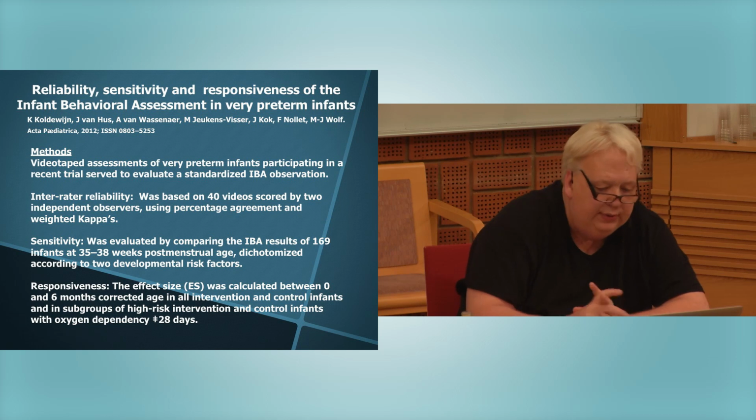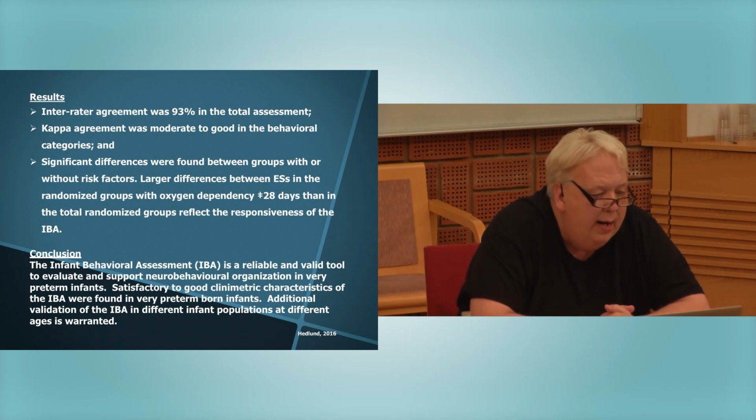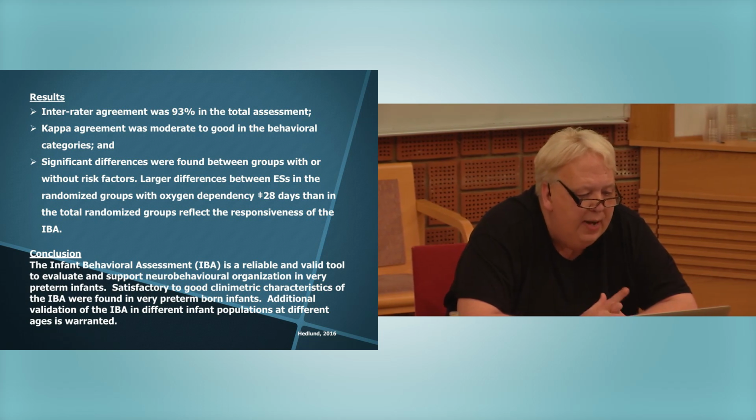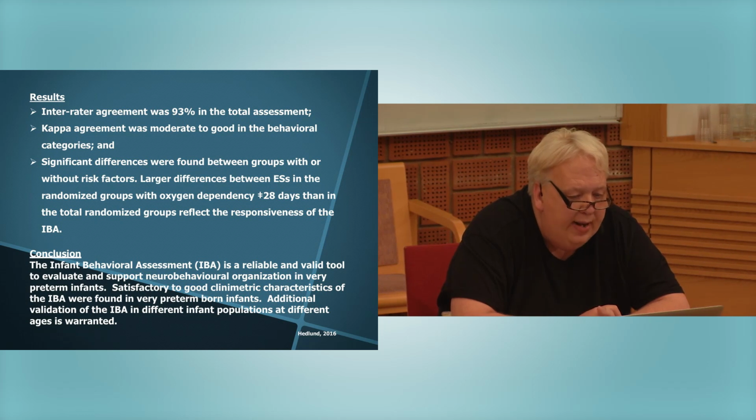and control infants. And the results they found for the IBA included inter-rater agreement was 93% in the total assessment. The Kappa agreement was moderate to good in the behavioral categories, and significant differences were found between groups with or without risk factors. Larger differences between ESs in the randomized control groups with oxygen dependency at 28 days than in the total randomized groups reflect the responsiveness of the IBA.